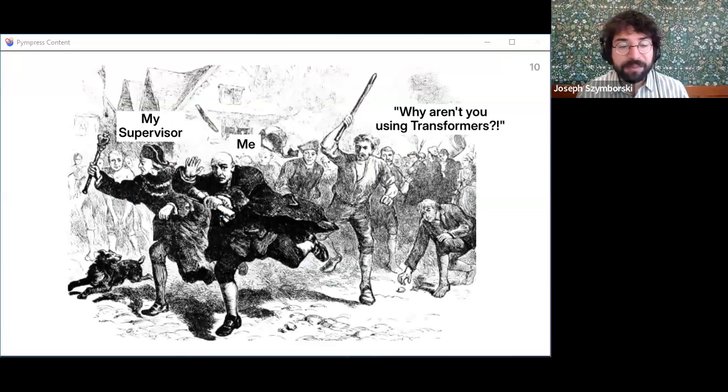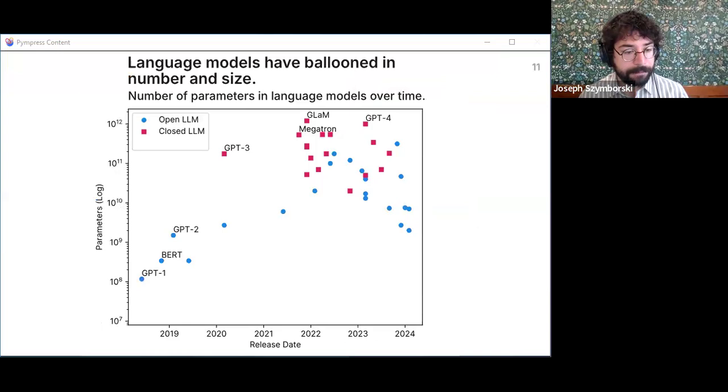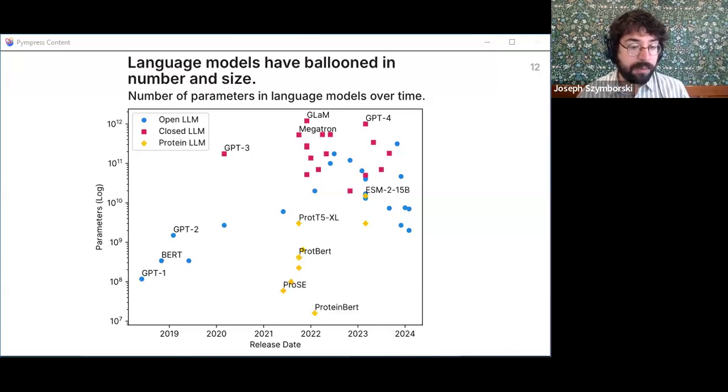Increasingly, however, when I'd speak at conferences or even with my PhD committee, they didn't understand why I wasn't using those pre-trained language models. And they were right to bring it up. Natural language models have been exploding in number, with seemingly every month bringing in larger models. And while it took longer for them to show up, protein language models, or pLMs, which model amino acid sequences instead of natural language like English or French, have been catching up in terms of parameter size.